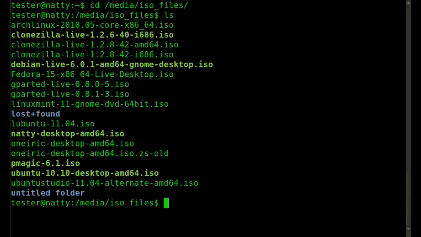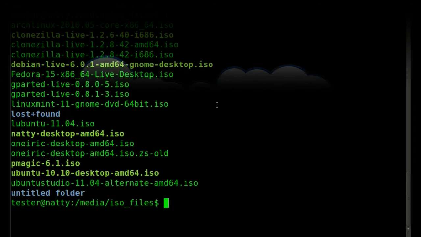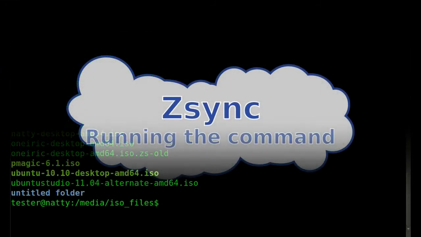Now when I run the ls command on this folder, you'll see that there are several ISO files already in it, including the one I've selected to download from the web, right here, Oneiric Desktop AMD64.iso. When I run the Zsync command, which I will show you, it'll compare my version of the ISO file with the one online and download only those parts that have changed.